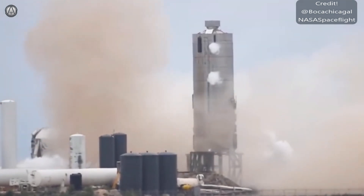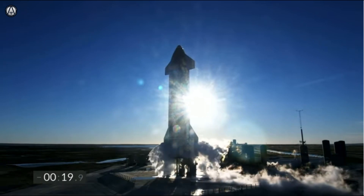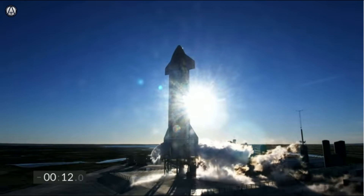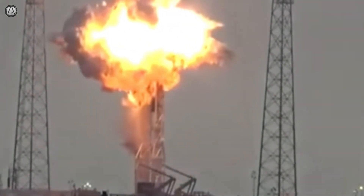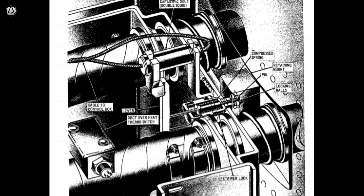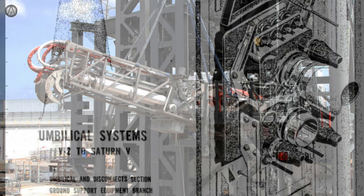They decided to test the quick disconnect mechanism. When the Starship is on the launch pad, it has to be filled with cryogenic fuel and oxygen, then you have to be able to remotely disconnect these supply lines. If things don't go well and you need to remove the fuel and oxidizer, you must remotely reconnect these lines. Quick disconnects were designed very early in rocketry — at first, rockets like the V-2 were fueled with alcohol by trucks pulling up next to them, which was quickly seen as a bad idea. A remote mechanism was needed to fill and then disconnect from a rocket, and if you put this on a swivel arm with a latching mechanism, you can remotely fuel your rocket and disconnect just before launch. If launch fails, you can swing the arm out and defuel the rocket.